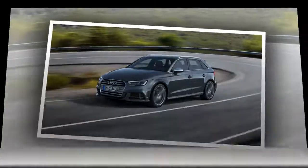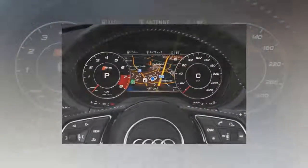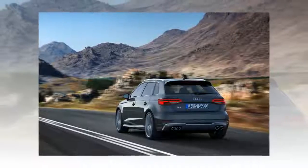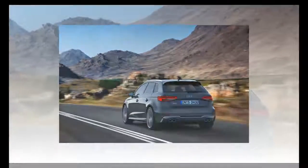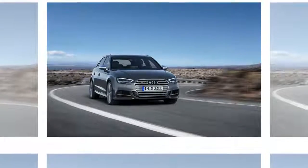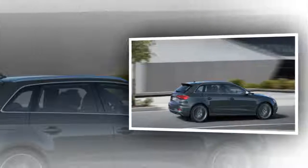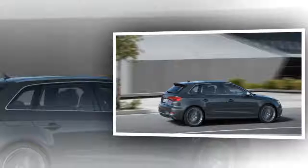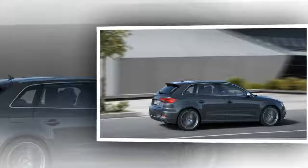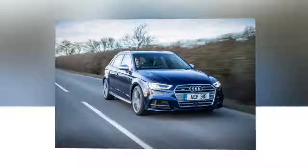Two trim levels cover the range, except on the ragtop where there's no choice: standard or Black Edition. It's largely exterior changes that make up the £1,500 premium of the Black Edition trim. The Bang & Olufsen stereo is a notable inclusion. You can raid the options list for all it's worth, sending the price rapidly northwards. So just be wary not to end up with a £45,000 specification, otherwise you may as well go for the Audi RS3. Virtual cockpit is one option we'd recommend, although it's bundled into the £1,500-odd technology pack including wireless phone charging, upgraded sat-nav and Audi Connect information services for 3 years.